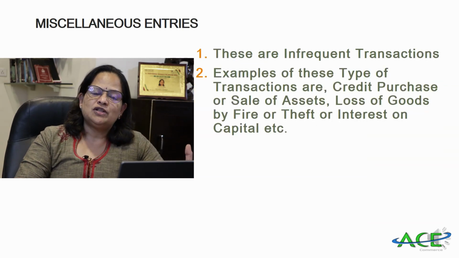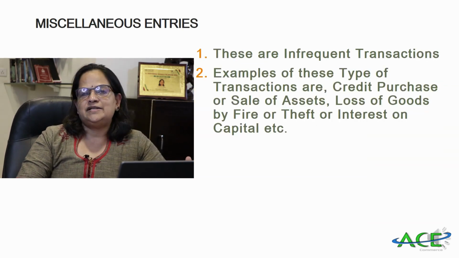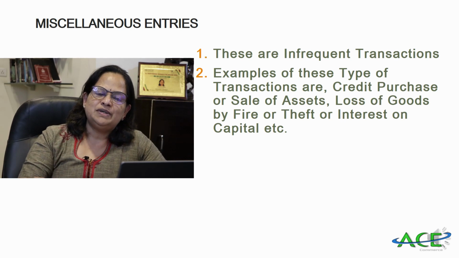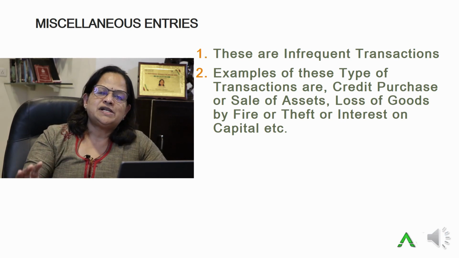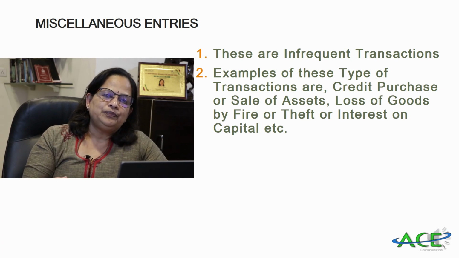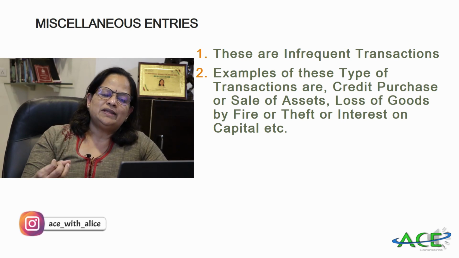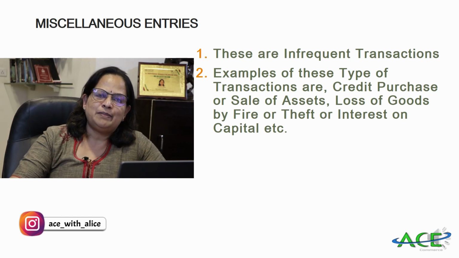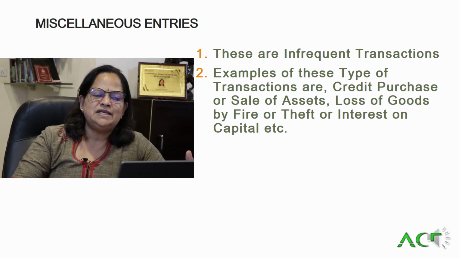Now the third one, the last one, we are coming to miscellaneous entries. Miscellaneous entries, you have to remember that these are infrequent transactions, meaning they will not be repeated again and again. Loss by fire, loss by theft. So the examples are credit purchase or sale of assets, or loss of goods by fire or theft, or interest on capital. These are the examples for miscellaneous entries.